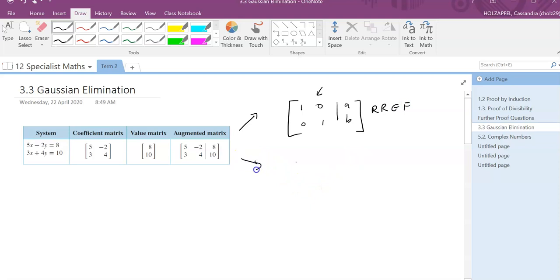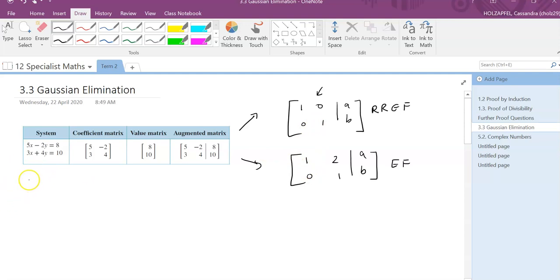The other way that we could do this is rather than reducing it all the way down, we might get something like, let's say we have 1, 2, 0 and 1. So we don't quite have the reduced row echelon form here, but we have our diagonal of 1s, and this lower triangle will only contain 0s. So once we have this lower triangle that's only got 0s and our diagonal of 1s, this is just called the echelon form. So either way, it doesn't really matter which form that you get it into, just that it needs to be in one of these two forms.